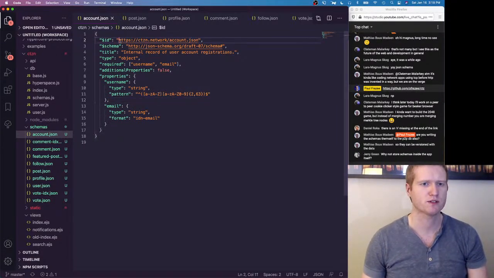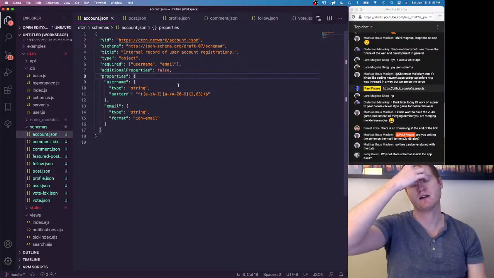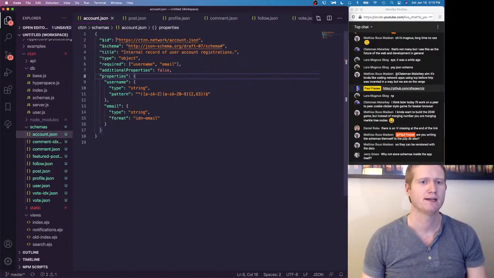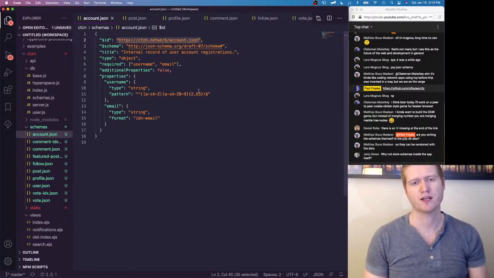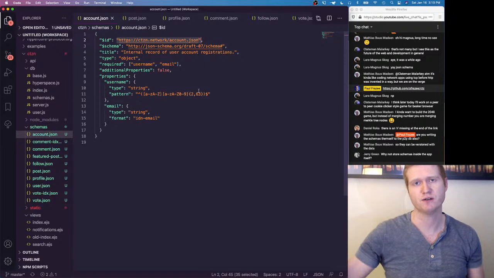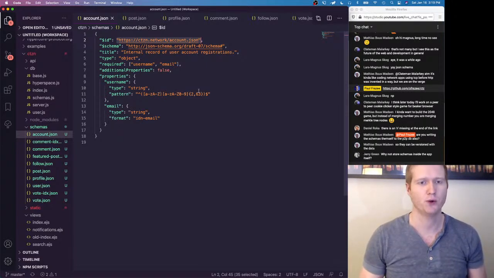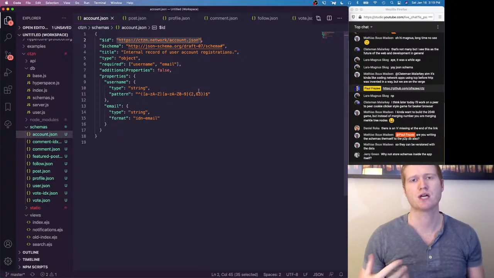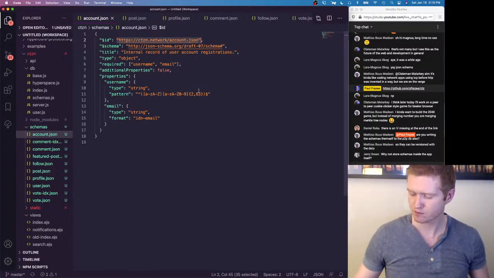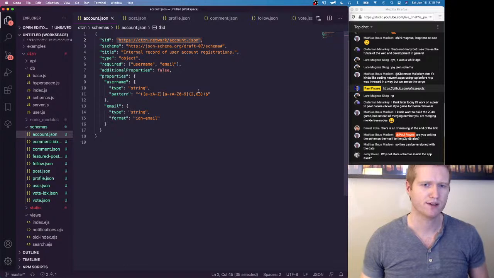Why not store schemas inside the app itself? We definitely can. Basically, the question is just how do we map a given schema URL to the actual schema definition? The way that I've designed it currently is you actually fetch it from the URL at load time when the server starts. And then perhaps it would periodically refetch to refresh and make sure it's catching any updates. Or maybe it would be by command. We'll have to sort that out.